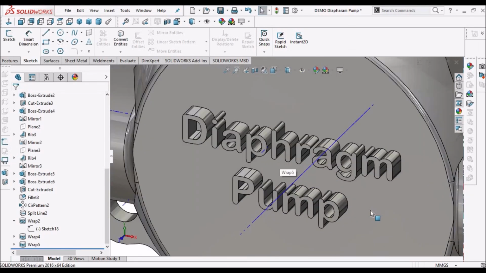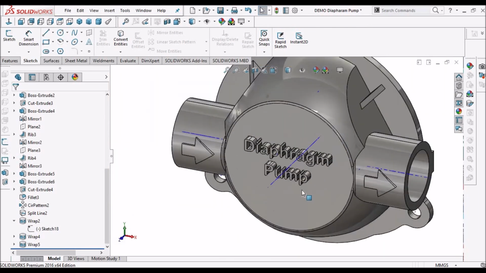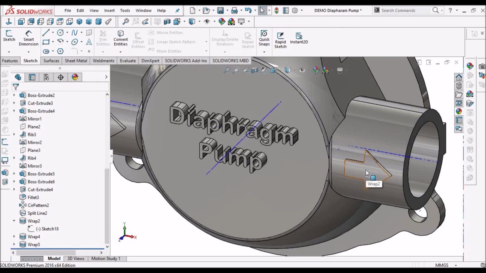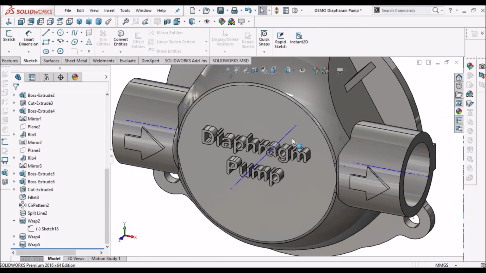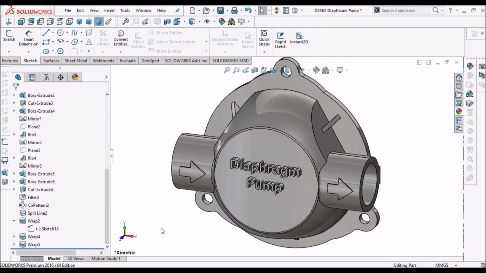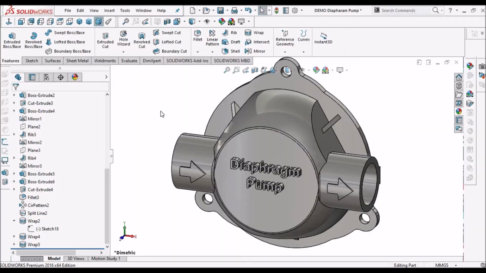So it is always better to use wrap feature for these kinds of logos or symbols or text. So for better visibility I have taken 3 mm, usually it will be less than 1 mm. So this is how we create these kind of plastic components using simple solid features instead of using surfacing. Thank you.